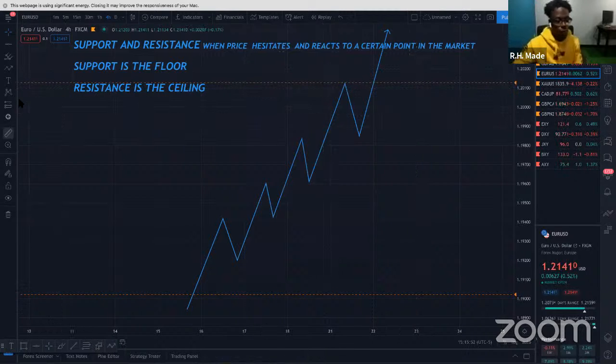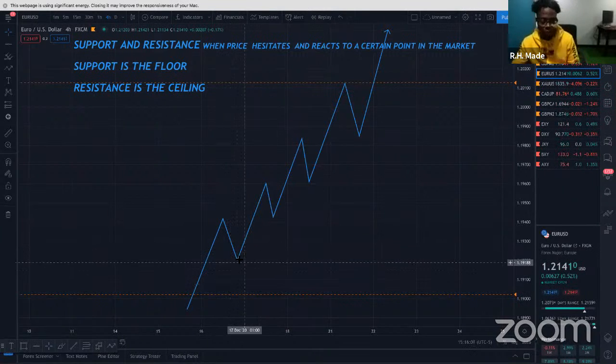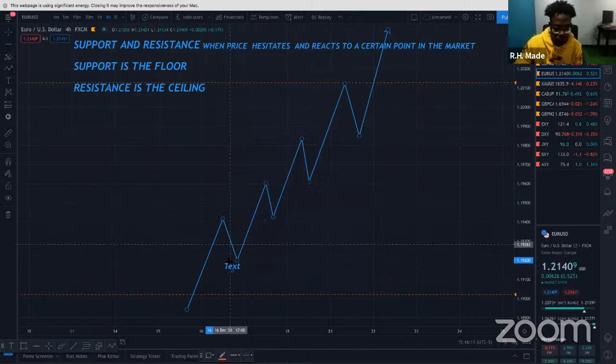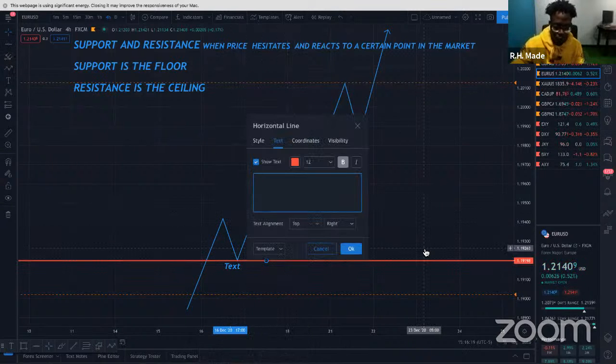All right, but so like I was saying, every time price goes up to a support, comes up to resistance, it's gonna react and maybe do a little pullback. And the same thing for support, right? It's gonna come down to a support, react, and then do a push going up for uptrend. So I'm just gonna draw it out real quick. Support.